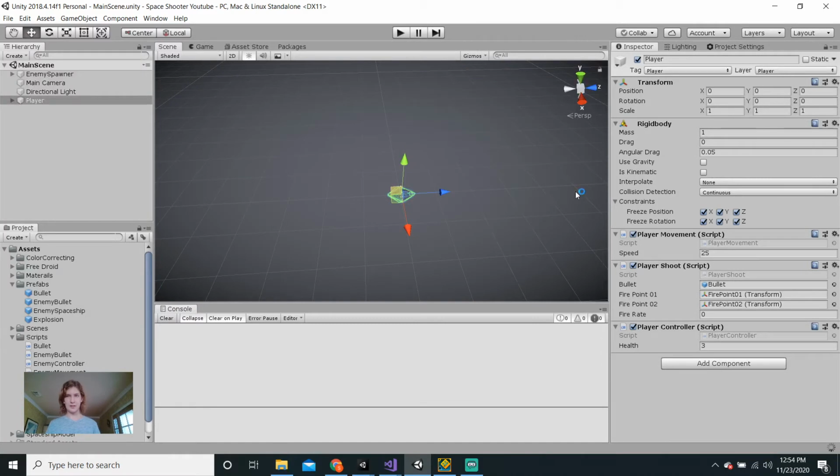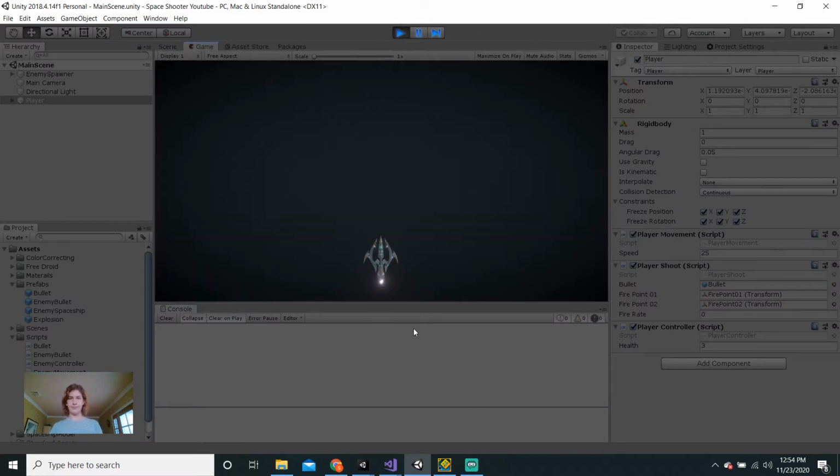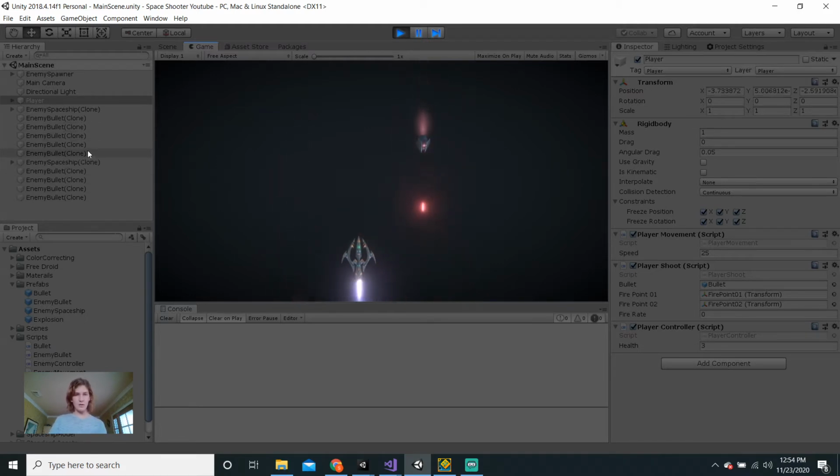Now let's press play. Wait for it to compile. Now they're spawning. Yep, it works.